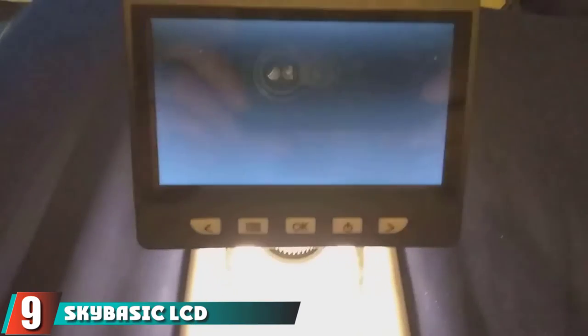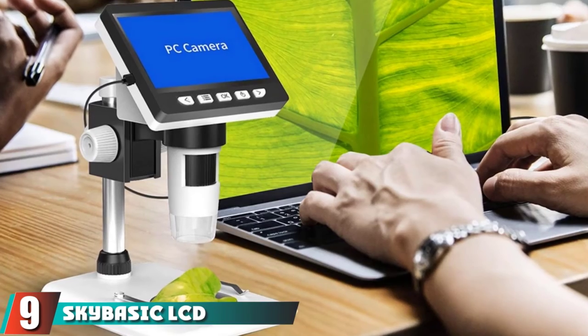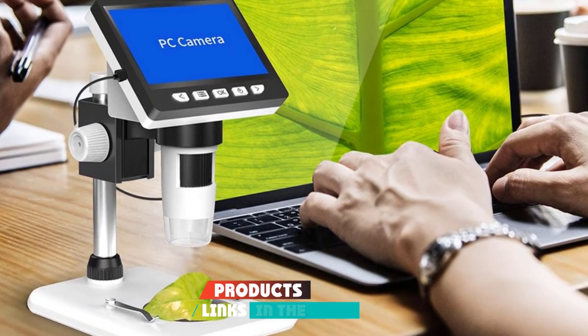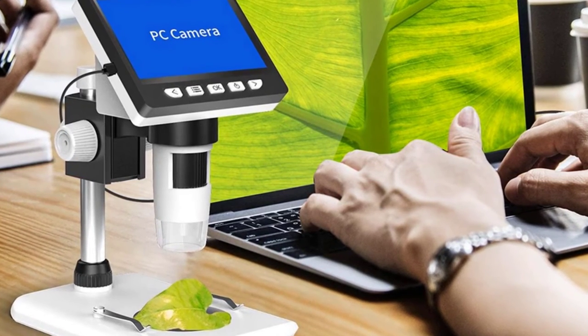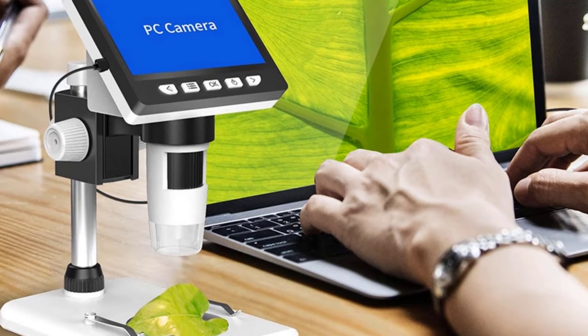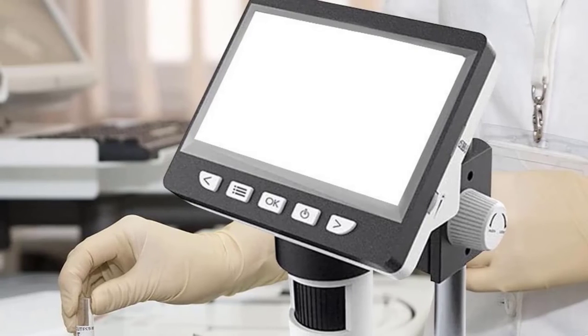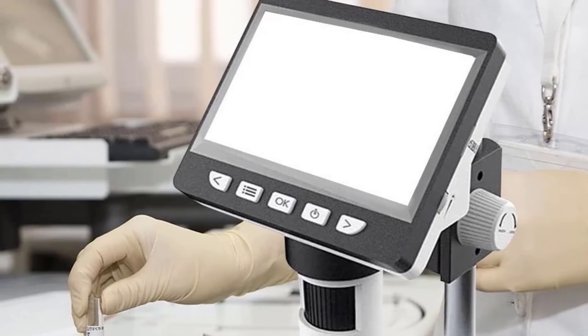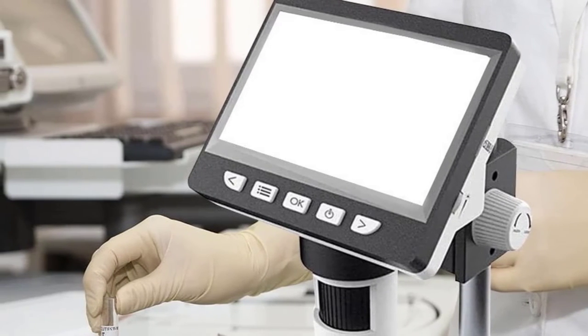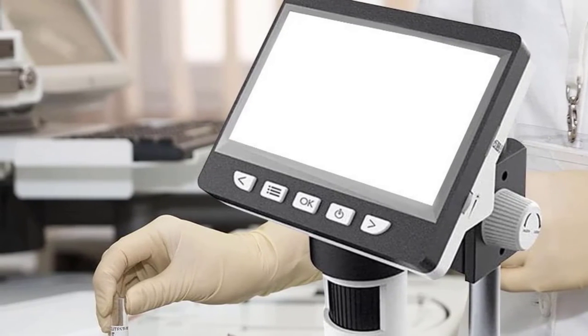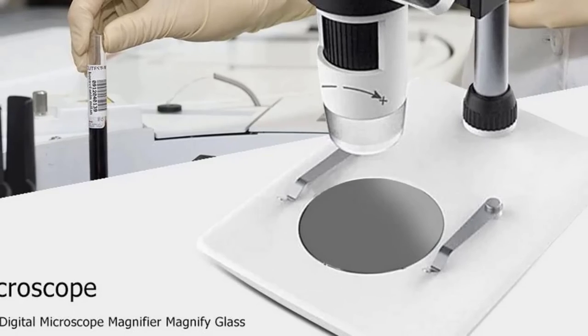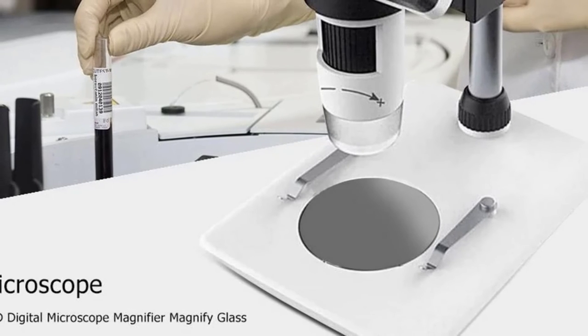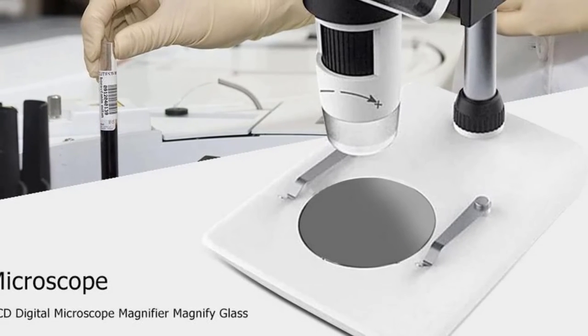Next at number nine, we have SkyBasic LCD Digital Microscope. SkyBasic LCD Microscope is perhaps one of the most revolutionary on the list. If you're looking for a digital gadget that has a built-in screen, then this might be the best microscope for kids and even adults. It comes with an included and dedicated 4.3-inch LCD panel to view the specimen in question. The rotating head makes viewing easier. The device can magnify from 50x to 1000x, which is fairly abundant. Plus, the coarse/fine knobs refine the image further.